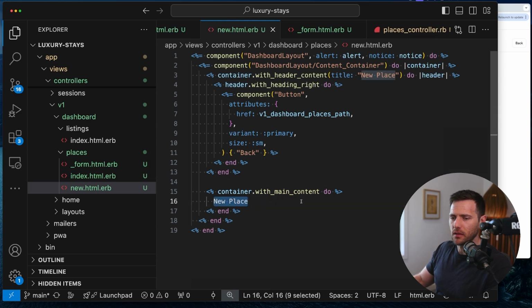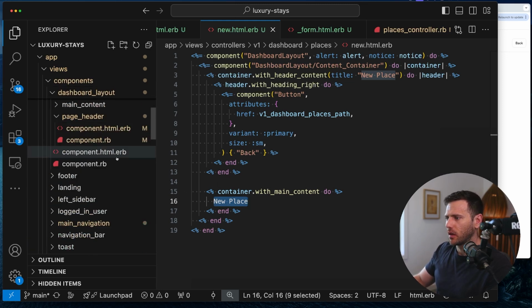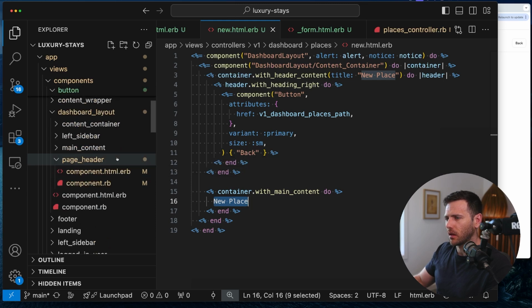I don't like to write the HTML really in these kind of index or the ERB files so much. I really like to lean on components here. So we'll create a component. It's basically a holder for all the screens. I use them as like a storage area or directory to store all the related things for this page. So what we'll do here is we'll create a new component, and that's where we'll actually shove the form in, I think is probably going to be the way I'm going to do it. But we'll just have a quick think.